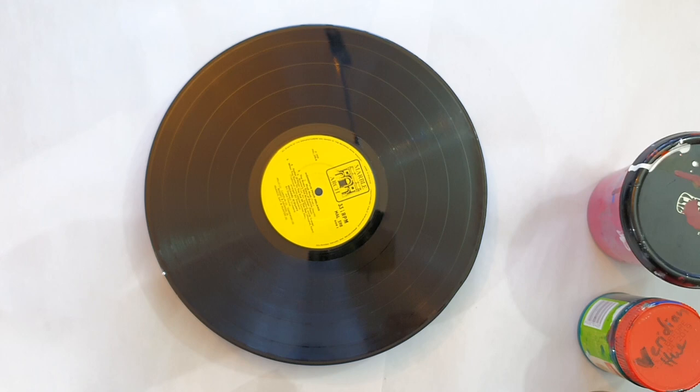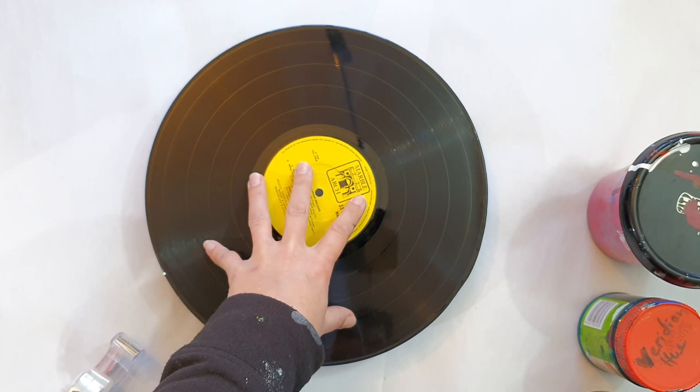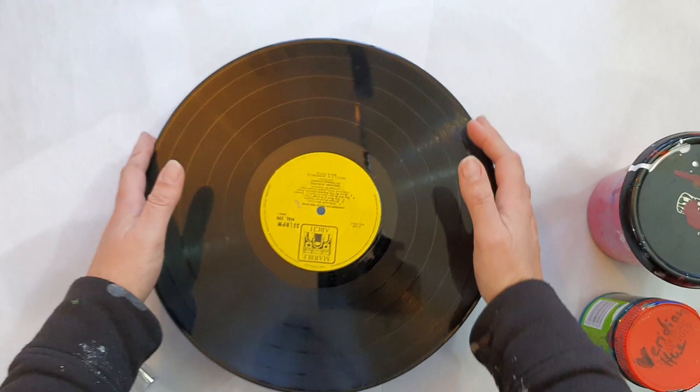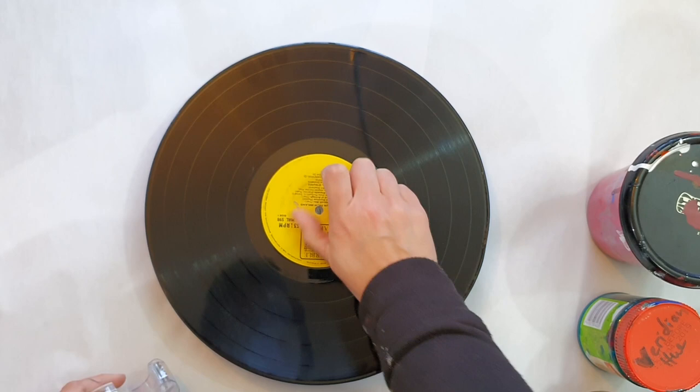I thought, well, how about I heat damage it some more! Some of you will remember that I poured a series of records which I made into bowls — some were made into bowls and then poured on, some were poured and then made into bowls. It's that last option I'm going to do in this video. I've cleaned the other side, so this is 'Home Spun' from Ireland — thinking of you Irish viewers!